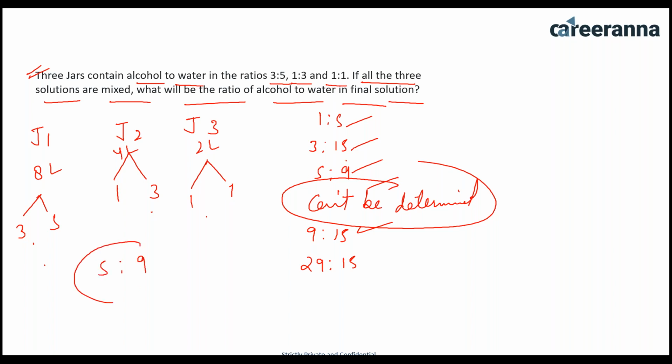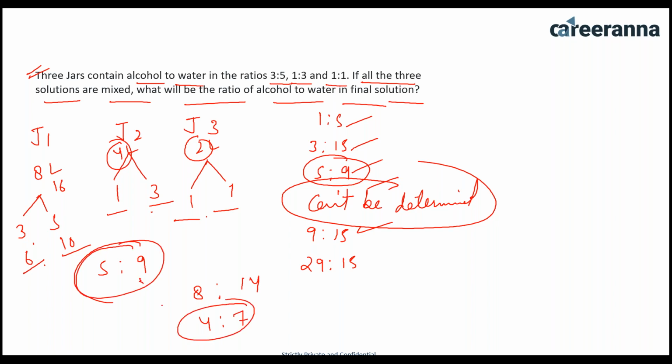So some of you gave 5 by 9. Let me change this for you. So if I take it 16 and keep it 4 and keep it 2. So let us check. It will be 6 and it will be 10, isn't it? So now 6 plus 1 plus 1, it will be 8. 10 plus 3 plus 1, guys, can you please tell me what it will be? 14. So now I can see 4 is to 7.